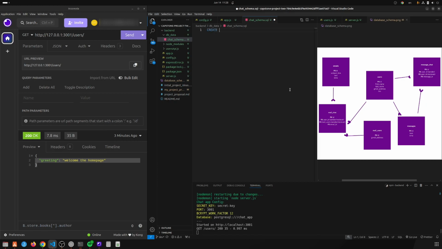Create table users. First of all, the ID, need ID is serial primary key. What else do we need? We need the first name. First name is going to be a text, not null.